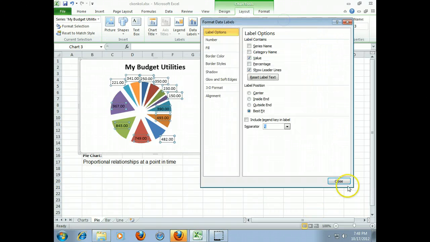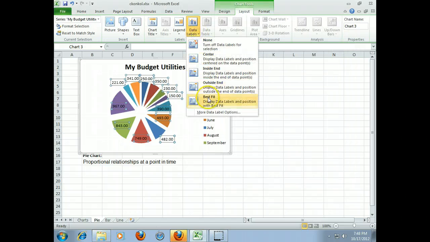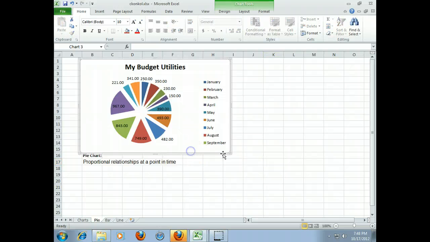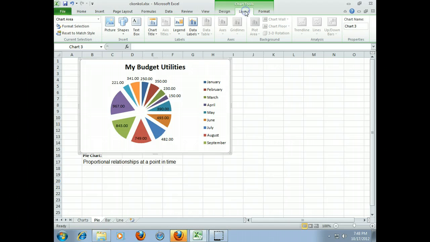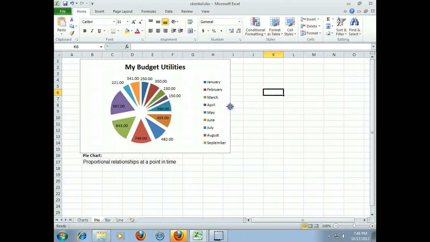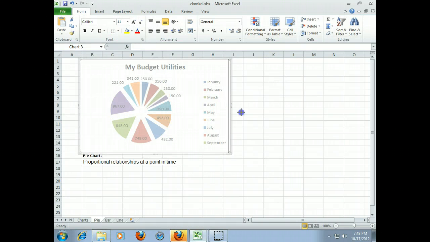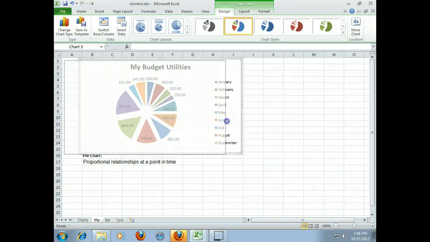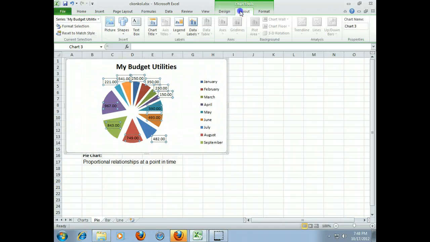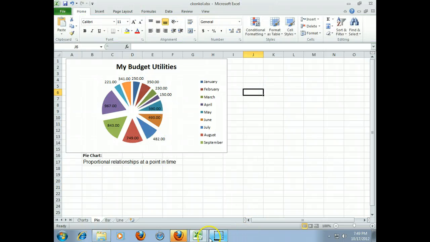Looks like best fit's probably going to be the best one. And that one, for the most part, you can see where the numbers are according to the chart. All right.